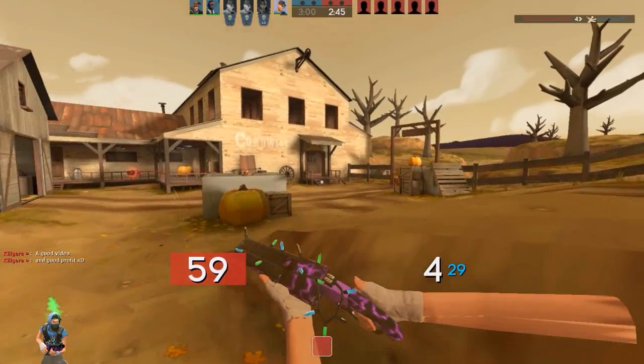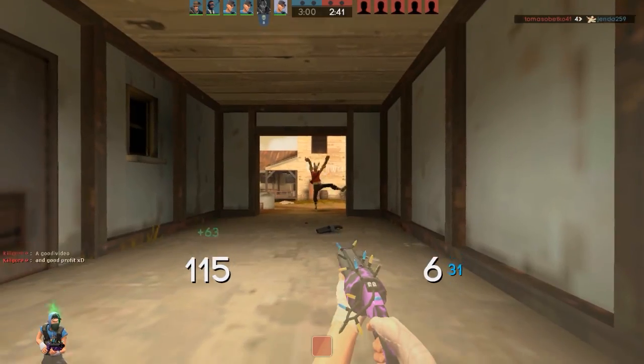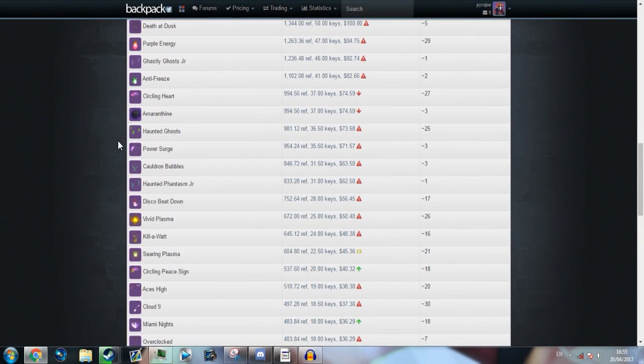And the best way to do this is to buy an unusual whose price has recently been changed. So I'm going to head over to backpack.tf now. So let's take the whoopee cap for example. I'm not going to point out anything in particular, I'm just going to show you what to look out for.